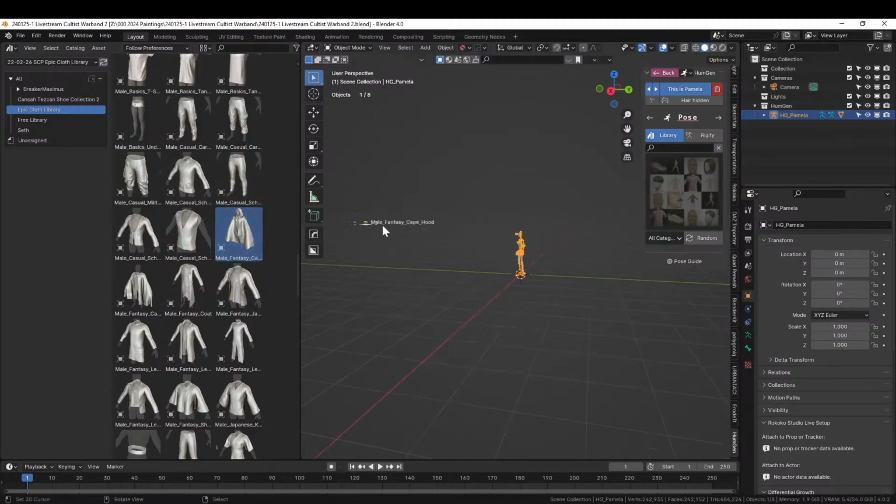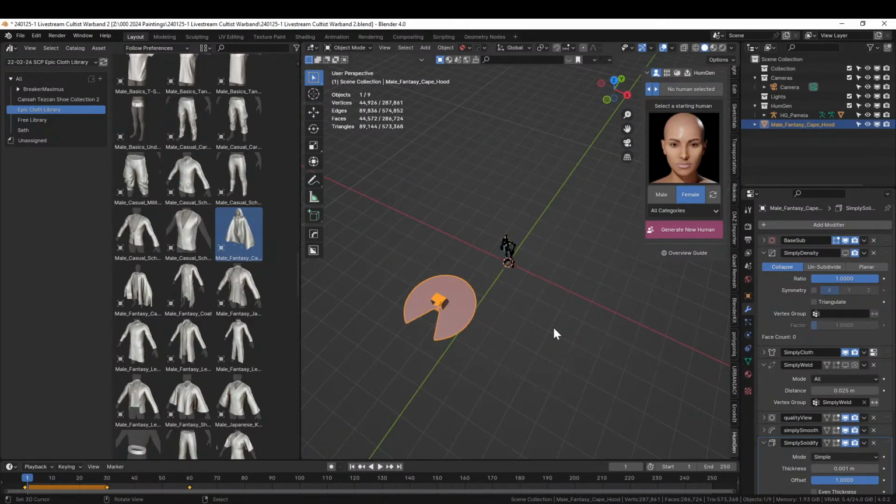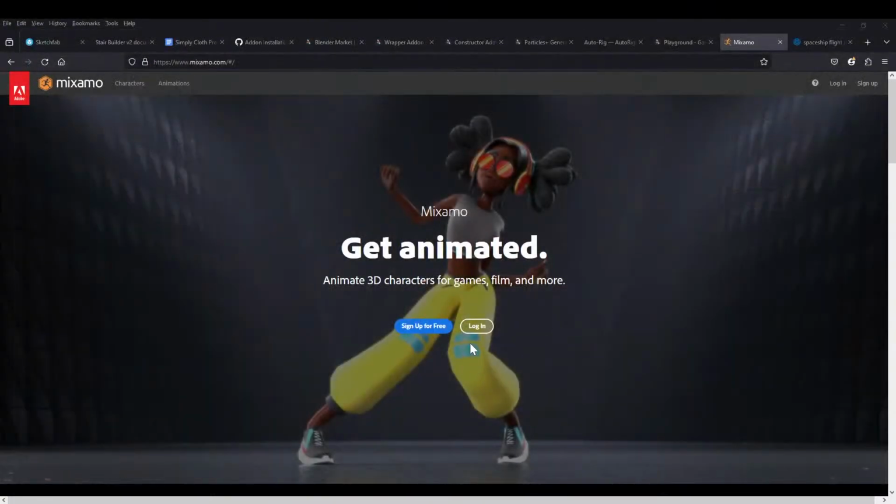Did I bring it? There it is. Alt G. Crashed. Yeah, something about Simply that's crashing it right now. I remember they said something about it before. Okay, fine. It's gonna be that way.